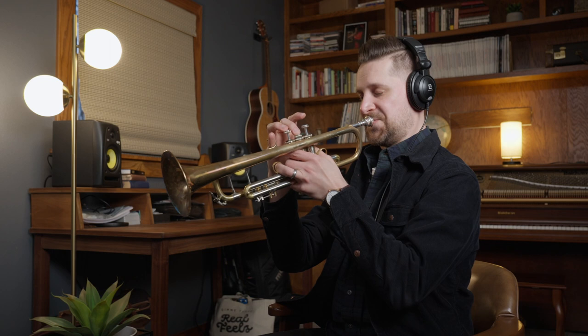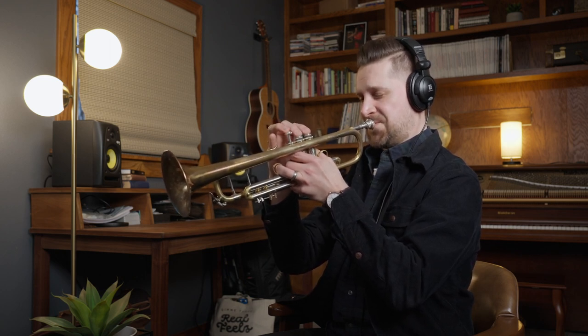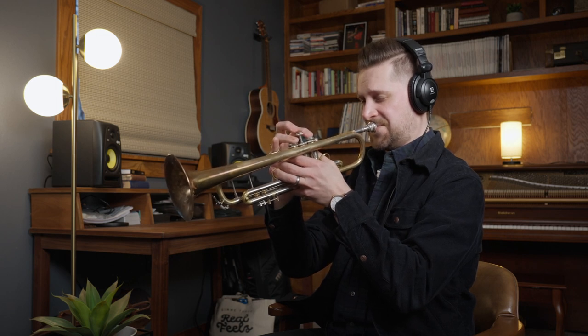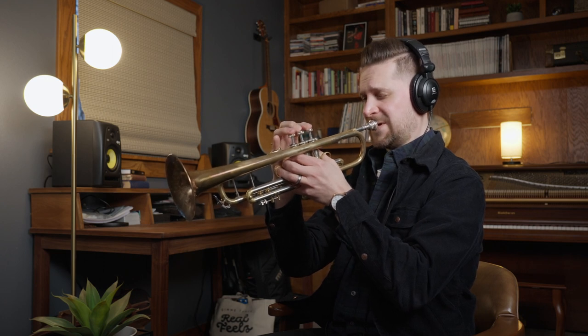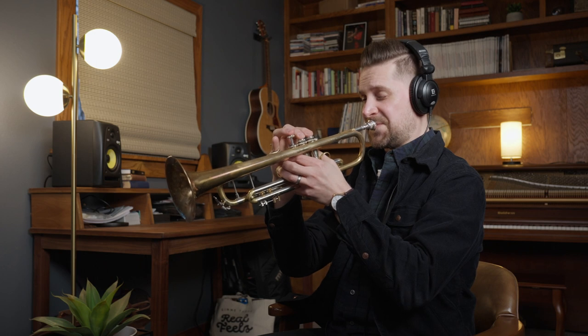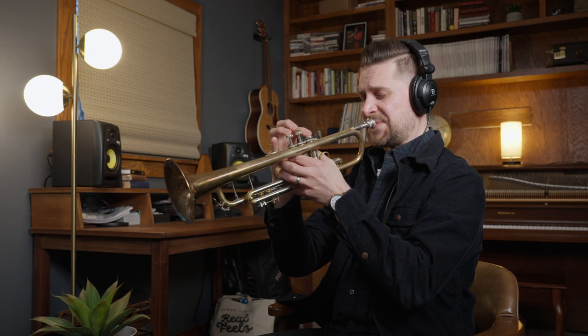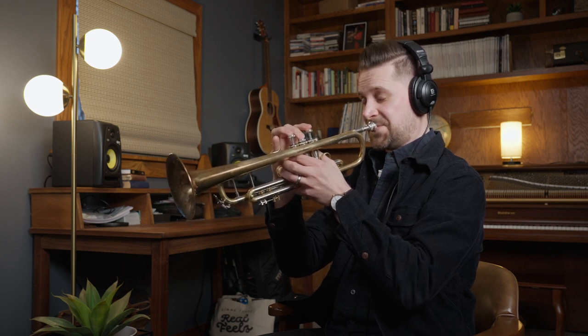I'm going to demonstrate that here, playing over the song Lady Bird. I'm going to start on one of the chord tones and follow this process — see if you can hear through the voices with me where I'm going to be going. Hopefully you noticed as I was going through these chords, you could almost start to inevitably tell what notes I was going to go to next with the voice leading.